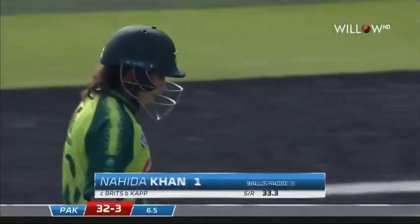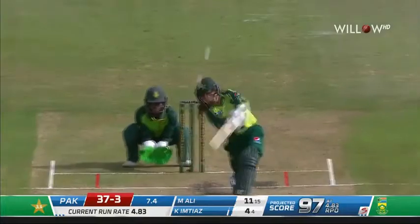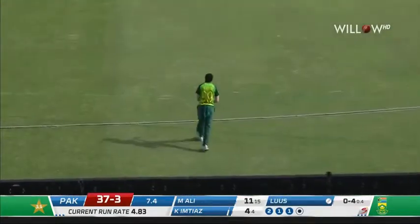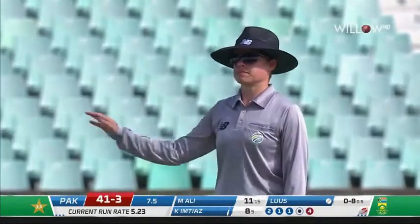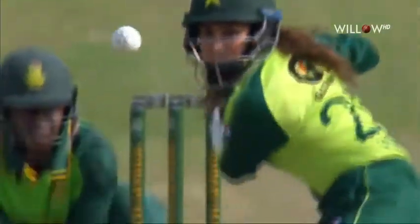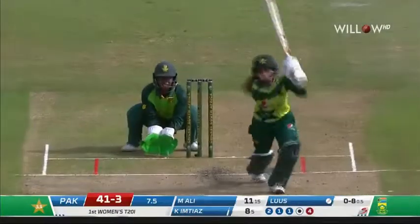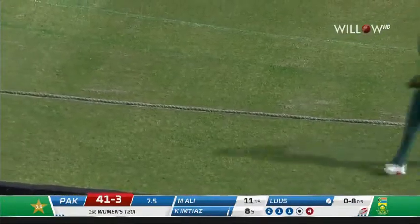South Africa persisting with it — hard back of a length. Nahida Khan this time trying to hit it over mid-wicket. Full toss again and this one is hit hard down the ground and it will go for a boundary. Bongo Kaka trying to make as much ground as possible but unable to cut it off. Just the fourth boundary of the day — tossed up on this occasion, MTS has taken full advantage of it. Full toss again — a repeat dose over mid-off, but not the best over from Sune Luus.